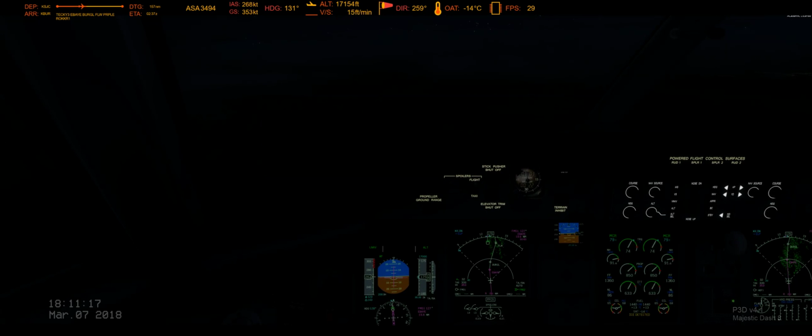American 343, Albuquerque Center, Roger, descend at pilot's discretion, maintain flight level 240.